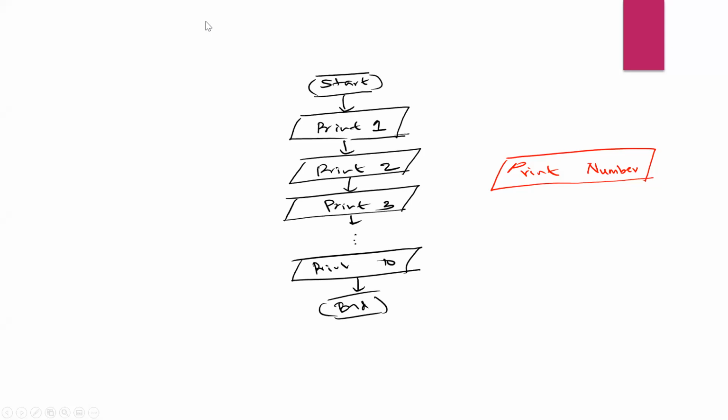Yes, a quick question. Right now, instead of 1 2 3 4 and up to 10 print statements, we can have one print statement but with a variable, say number. A quick question: what should be the initial value for number in the beginning? Yes, after start, let's say. Somebody tell me. After start, what should be the value of number?